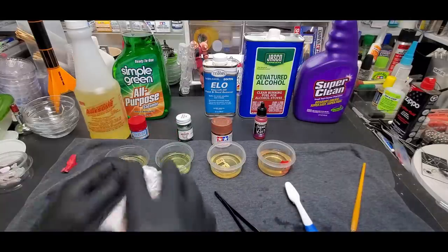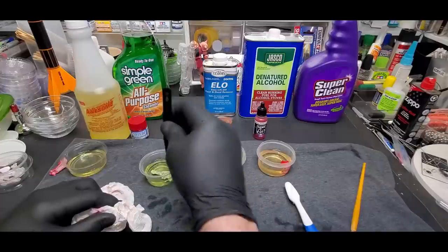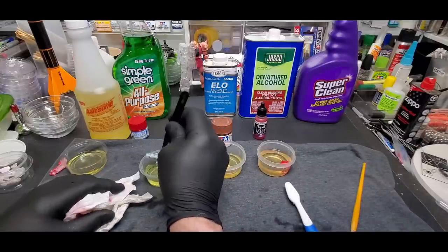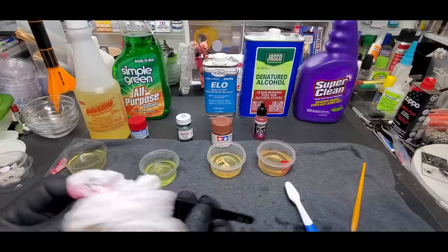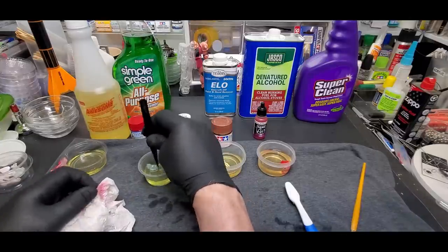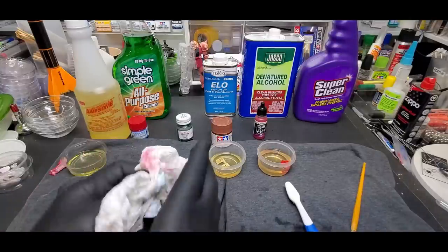All right. Hey, let's hope for better results here. This is the enamel. Let's try that. Enamel should work because enamel's oil-based. It's my enamel. Oh, right back in. What a shot. Oh, it's working. It's coming right off. Yep.